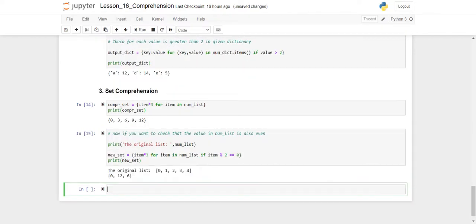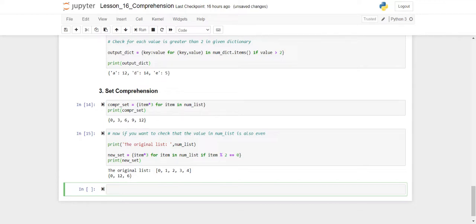So let's run it. We can see that if the number is even, then it is multiplied by 3. So I hope you get it. If there is any confusion or doubt, please write in the comment box.